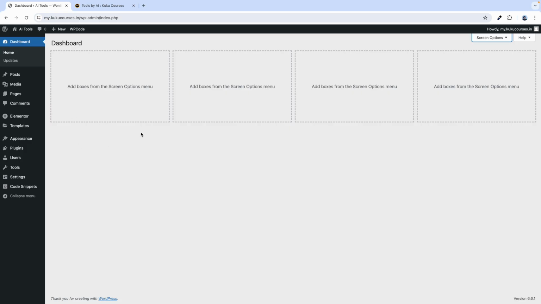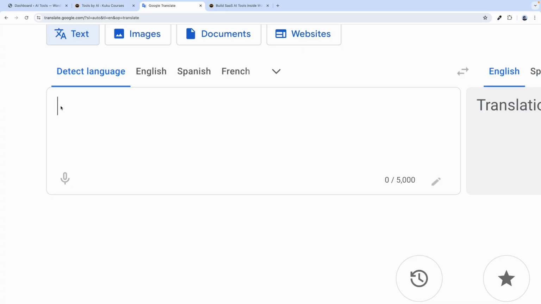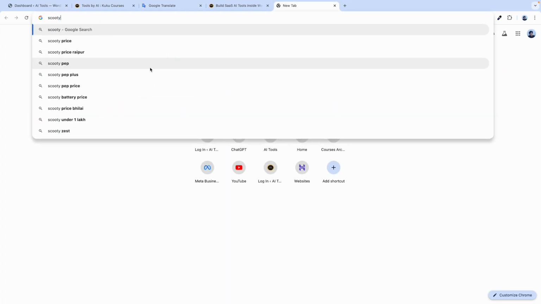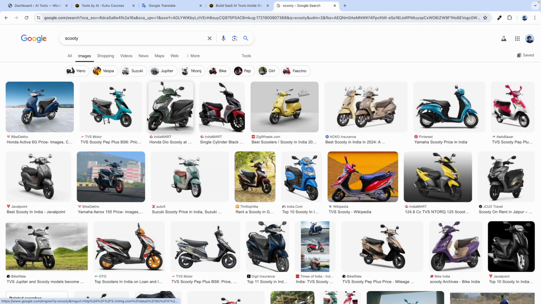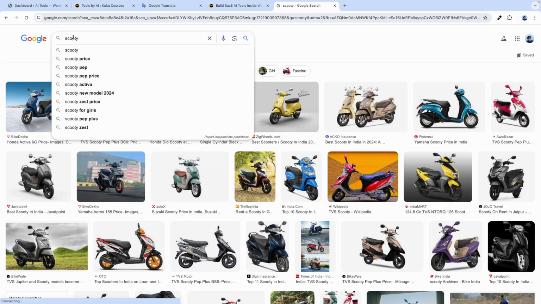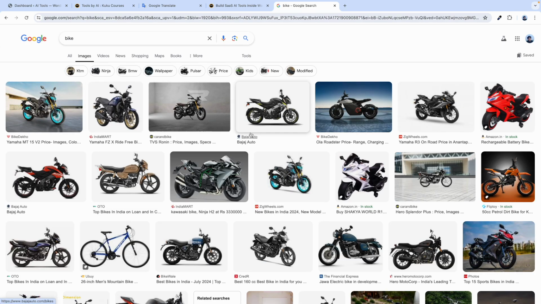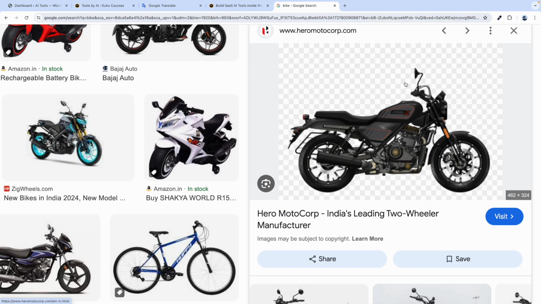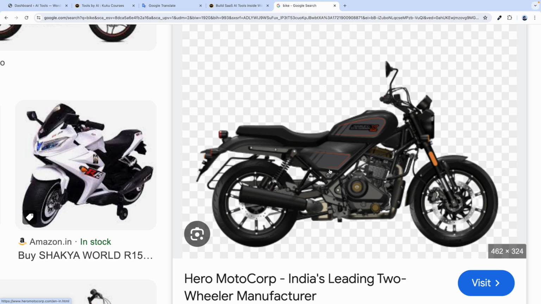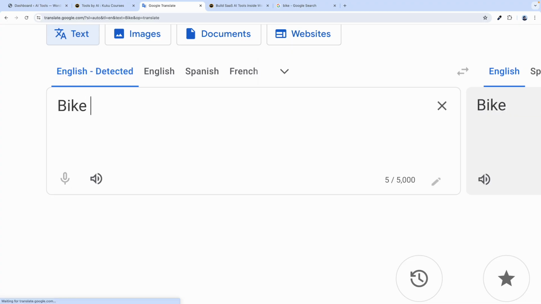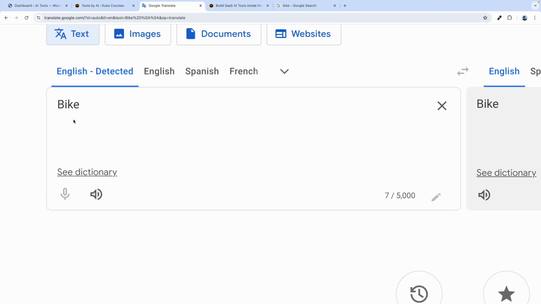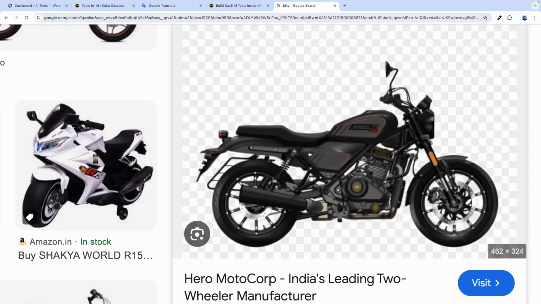Hey guys, now we are going to understand things in a very simple and easy way. Let me show you one example. You guys have seen a scooty, so let's take a bike example. Nothing complicated. If we talk about a bike, how does this bike run?